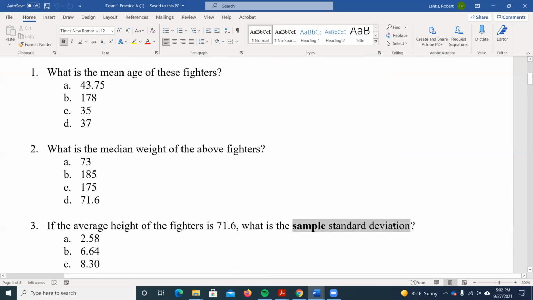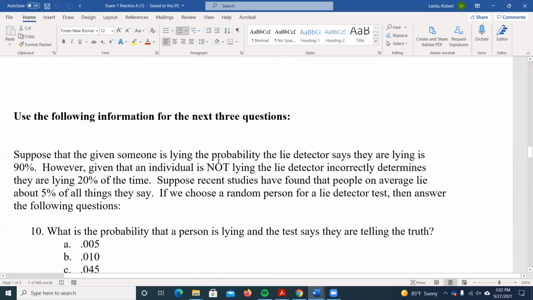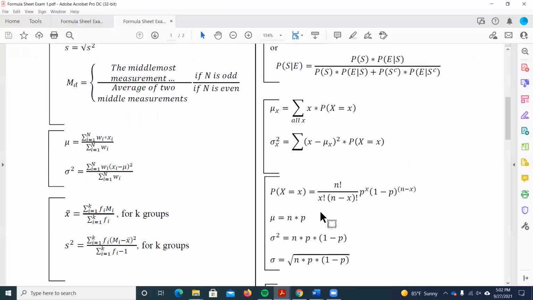Here I ask you for a sample standard deviation. Often, if it's the difference between population and sample, I'll bold or underline it so you can see this is a sample standard deviation or this is a population standard deviation. But when it comes to a discrete random variable, we don't have to worry about that denominator, because this is essentially a weighted variance, but our weights are probabilities. The sum of the probabilities across every possible outcome should always be 1, so we essentially can ignore that denominator.